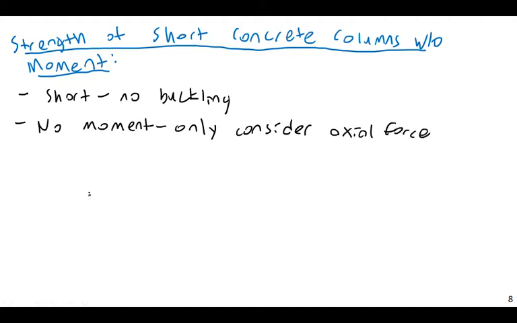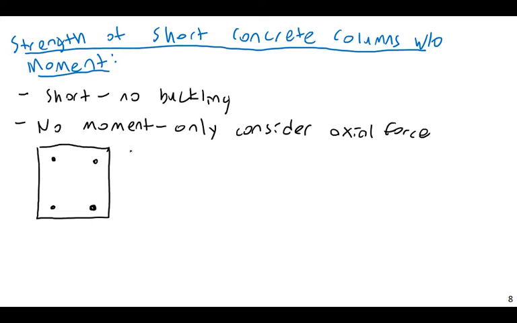Because of that, we really just have to look at two things. There are two factors that are going to contribute to the strength of the column. If you look at a concrete column, the ties won't contribute directly to the strength of a short column. Those are absolutely critical for the longer columns or columns experiencing moment. But for short columns, the only thing that really matters is the longitudinal reinforcement and the concrete section. So basically we have two things contributing strength.